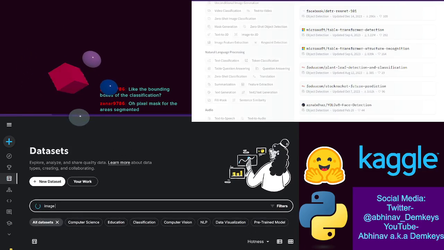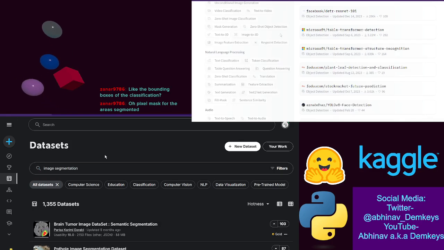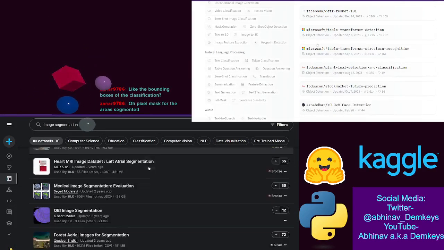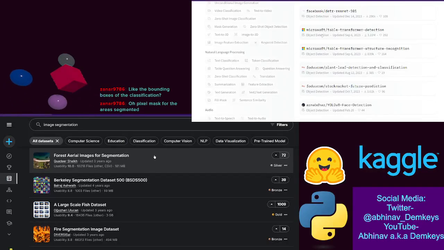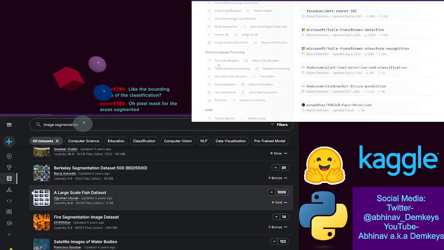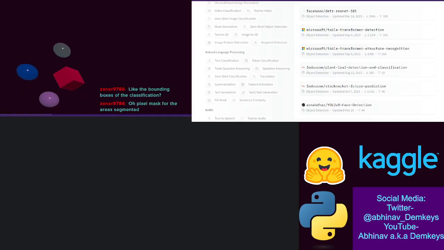So image segmentation. I'm going to pick any data set here. What does this contain? A large scale fish data set. You know what? This is good. Yeah, this might be good because this will give a bunch of things.